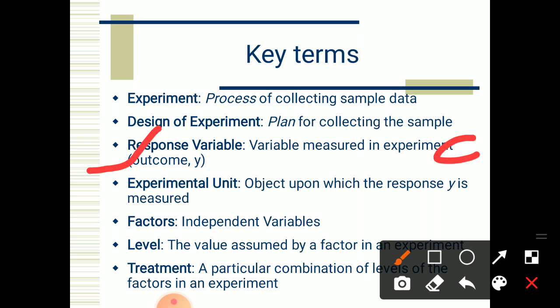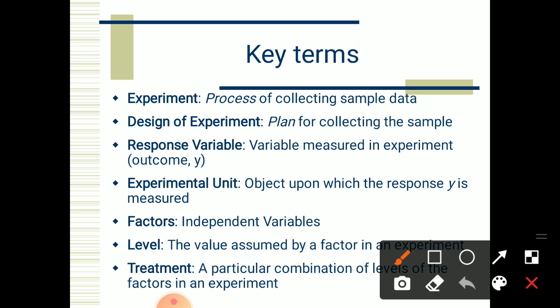Response variable means, just to mention an example, you can take milk production as a variable. Milk production can be taken as a variable, and we have denoted it by the letter Y. Milk production in the example we have taken as Y. Whenever we conduct experiments, there will invariably be a variable, it is compulsory, a must. Milk production, body weight, some character to record. That will be a response variable.